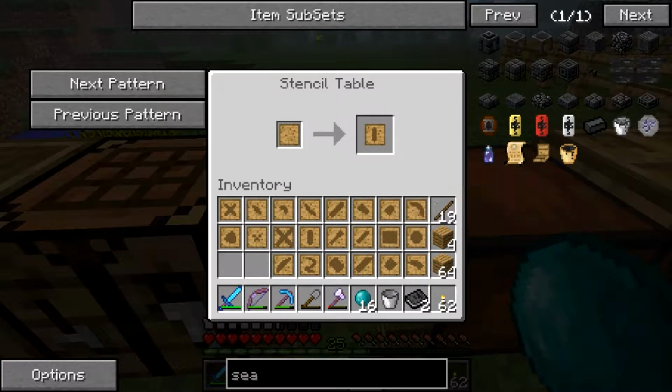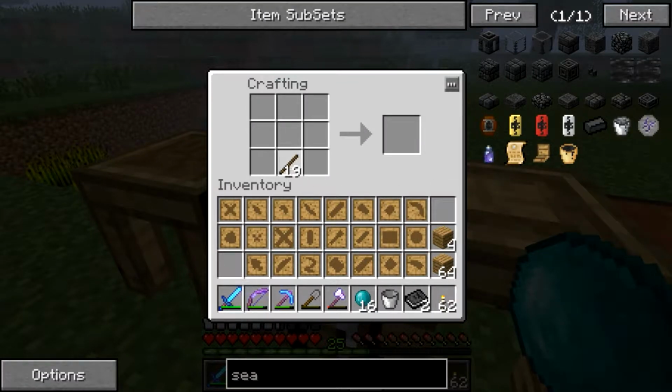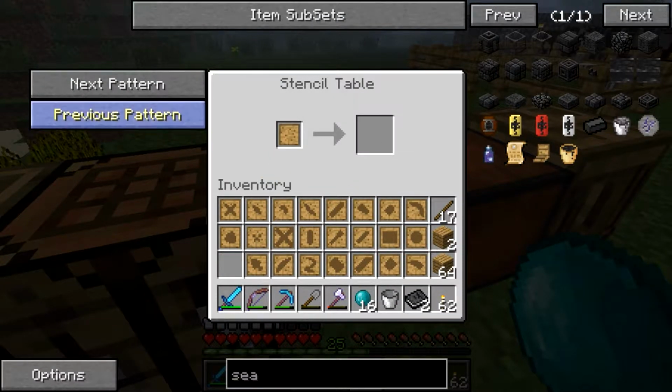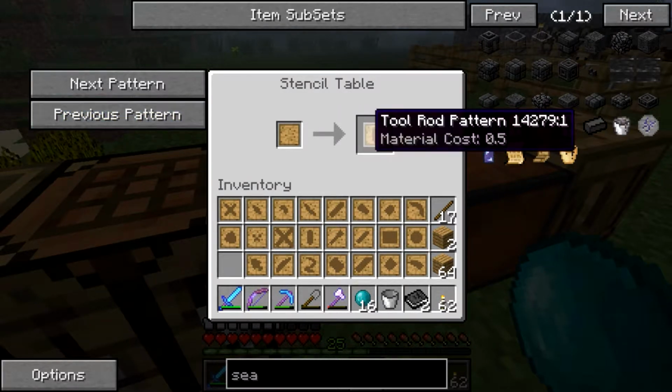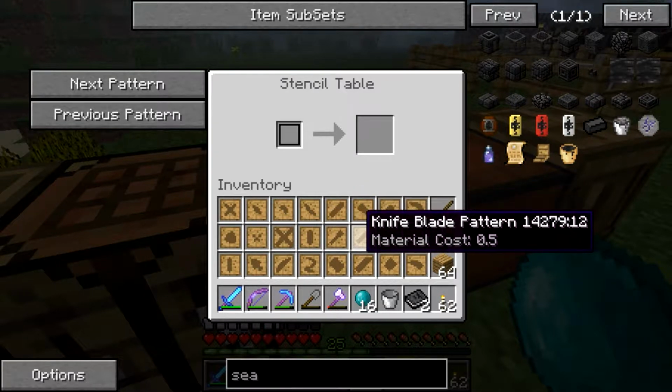Do I have a tool rod yet? No, I need 24. Darn it. And then I need one more. Apparently I can't count. Arrowhead. I got the pickaxe, and then I made it there as a tool rod. Tough tool rod, yeah, I had a tough tool rod.